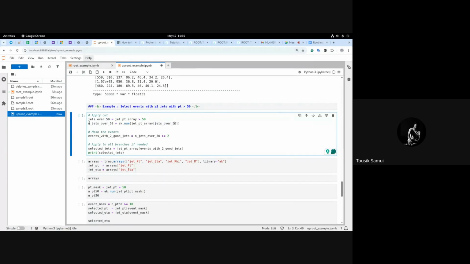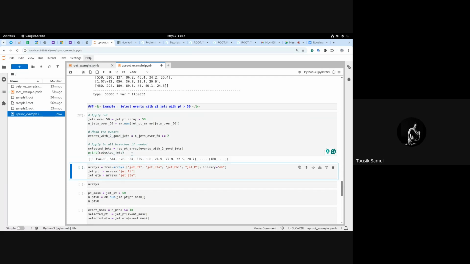The number of jets is stored via the ak.num method. Then we put the selection criteria on this number of jets with 50 GeV or so, and this is a different Boolean variable, with which we are trying to select jets.